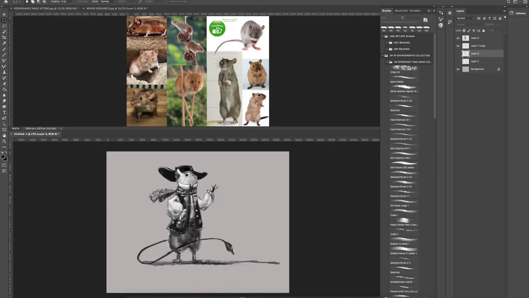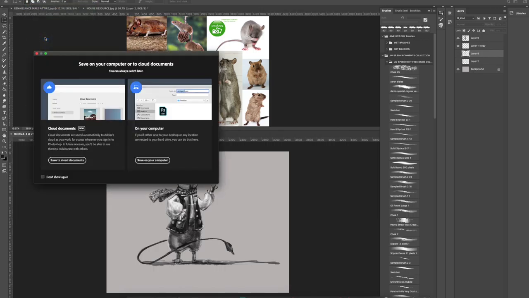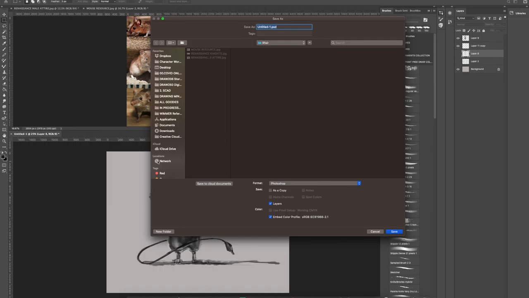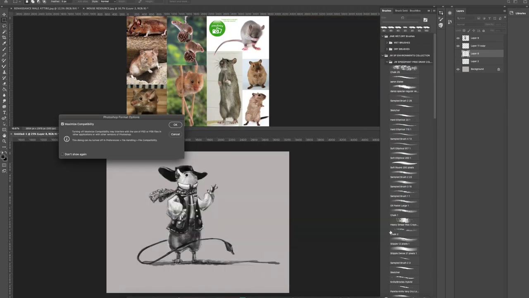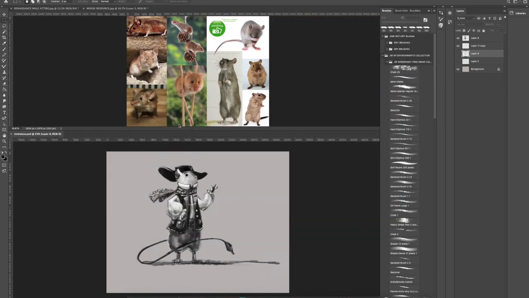So then I go to File, Save As. Now, when I save as Mr. Mouse, and you decide that you are going to save it into your project file, if you are going to go back and edit layers, you have to make sure your layers are selected and that Photoshop is selected. Otherwise, it's like you just glued everything down and you accidentally save it as a JPEG. So now I've got my Mr. Mouse character. He seems to be doing pretty good overall, and he's ready to say hi.